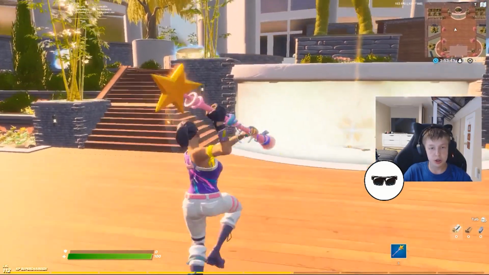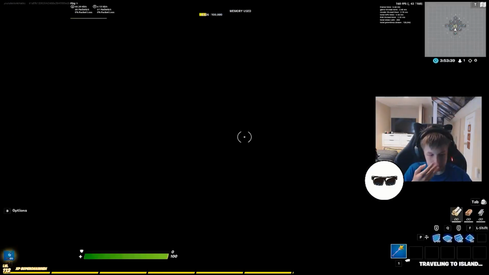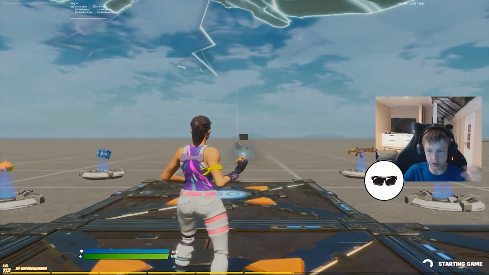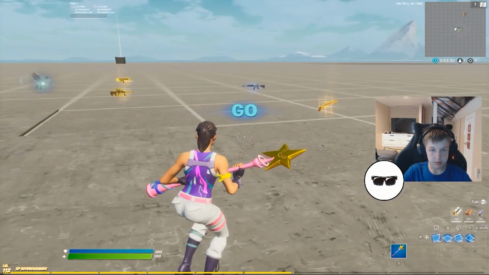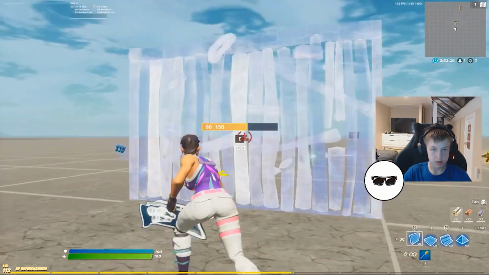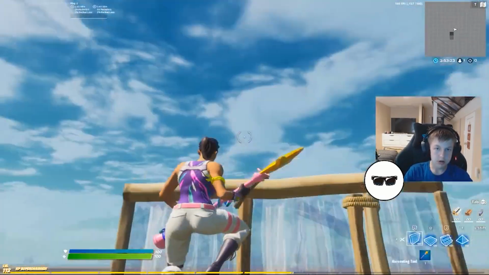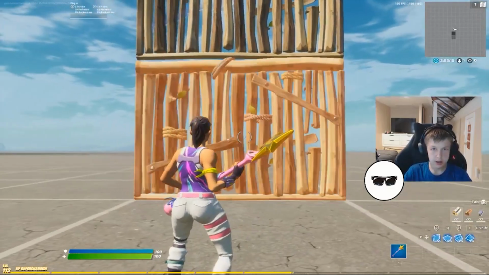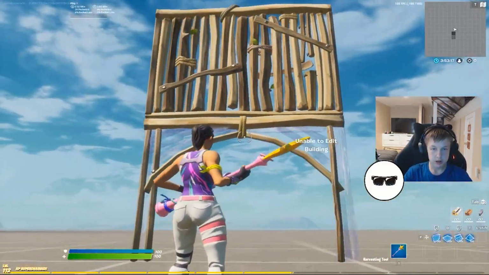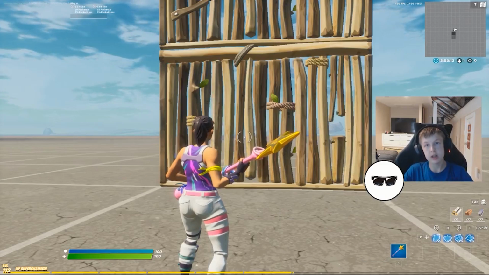Okay, so now I'm just going to show you guys what it looks like in game. So I'm just going to go in here. If you guys watched my stretch res video, you'll be able to see it. So here you'll see that the walls are much higher than they usually are. So you should get stretch res. Follow this guide to get stretch res.